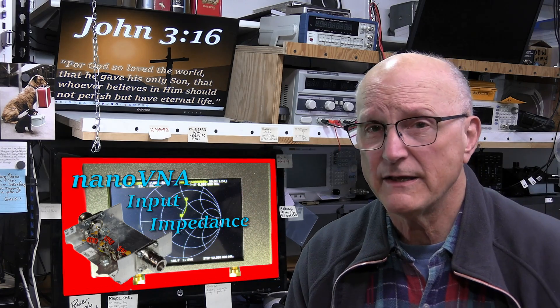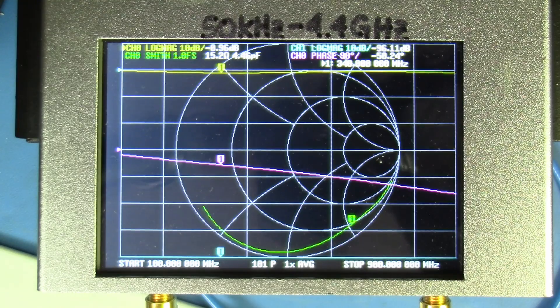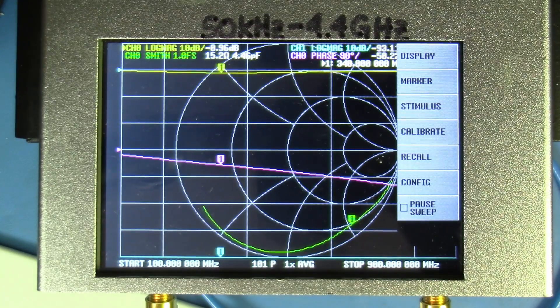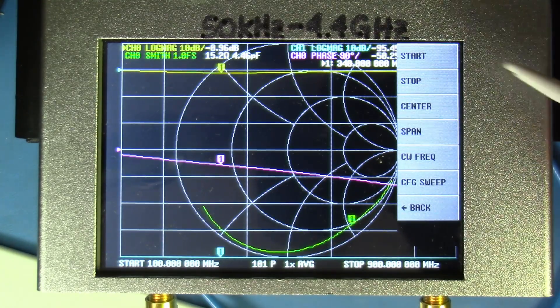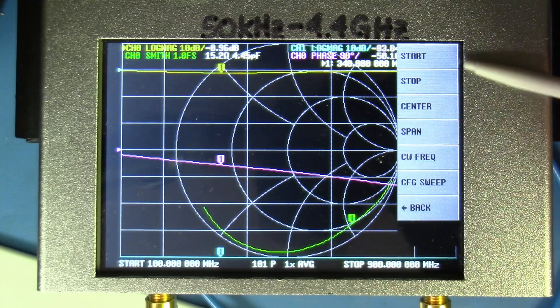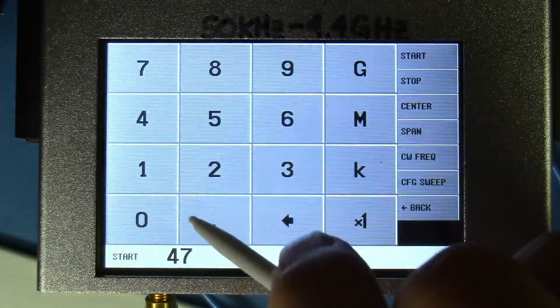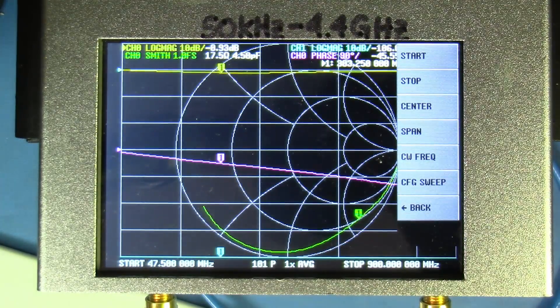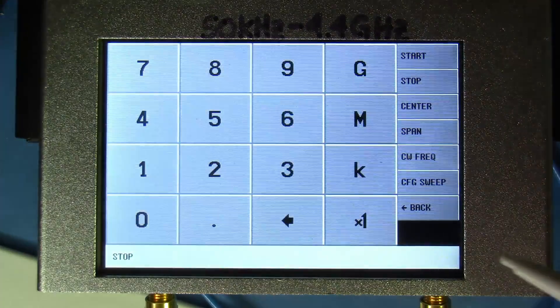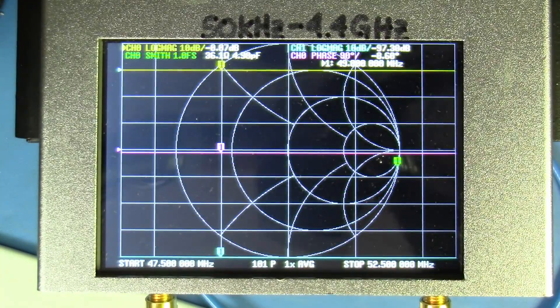Okay, so let's get ourselves ready to make the measurement. Well, let's begin this process by getting the Nano VNA all set up for this measurement. I will begin with the frequency setup. I tap on the screen to bring up the main menu. If you're not there, tap on the back option until you get there. Now I tap on the stimulus menu item. We know the extents of our measurement, so I'm going to specify the start and stop frequencies of the measurement. I tap on the start menu item, then I enter 47.5 on the keypad, then I tap on the M for megahertz. I tap in the middle of the screen to bring up the menu again, then I tap on the stop menu option, then I enter 52.5 on the keypad, then I tap on the M for megahertz. Now the frequency is set.